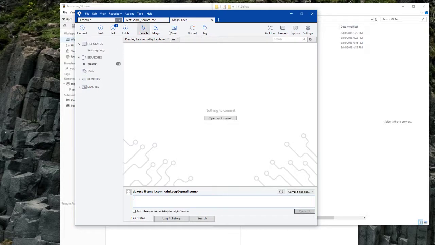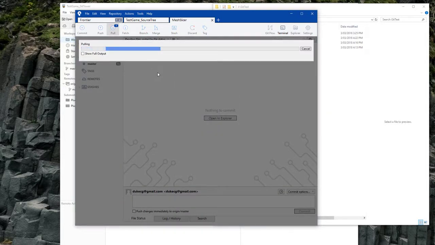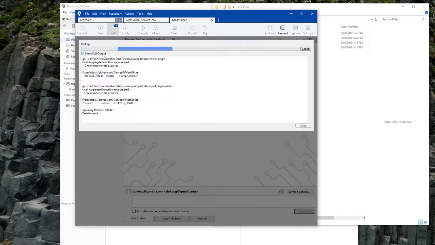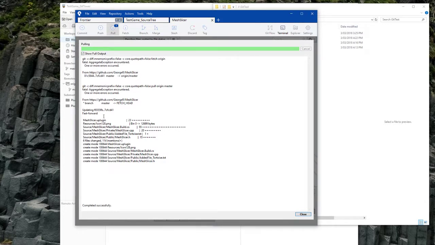So I've got to double click it, which opens up that submodule. I go pull. And let's grab the other changes as well.